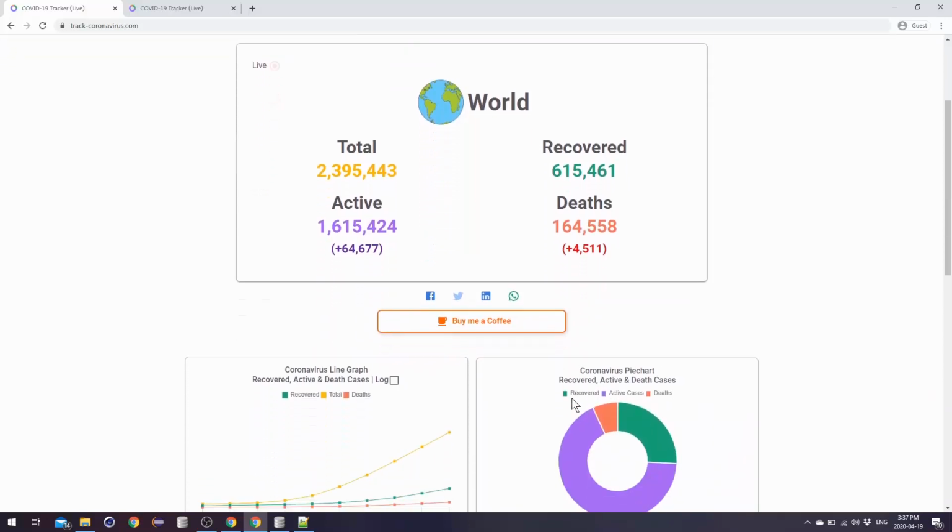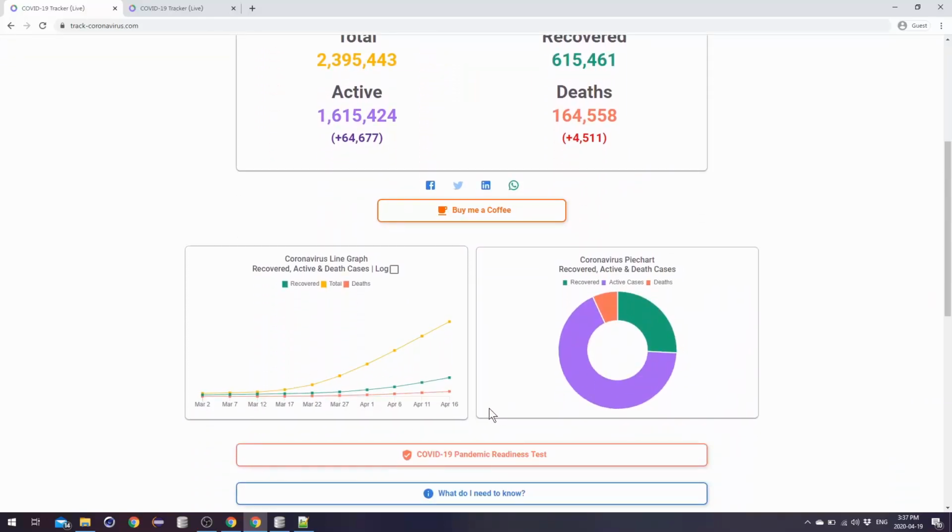Scrolling a little bit more down, we see visual representations of the data above. On the left, you can see that we have a graph which is split based on 5-day intervals. If I were to hover over any of these points, I would see the corresponding number. I can also decide if I want to do a log scale. On the right hand side, I have a pie chart which is very helpful in seeing the overall picture. You can click on any one of the items in the legend to remove it from the chart. The pie chart is also updated every 5 minutes.